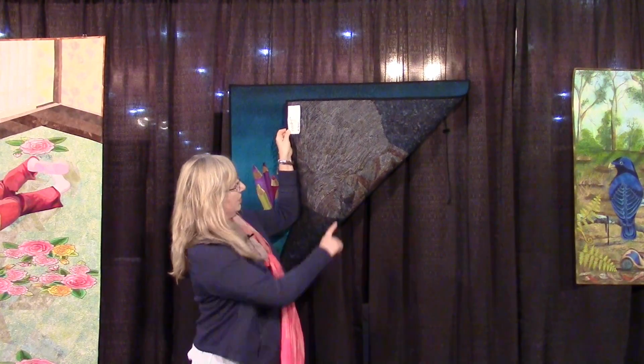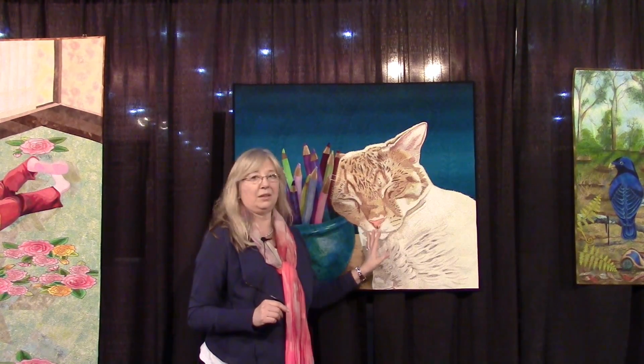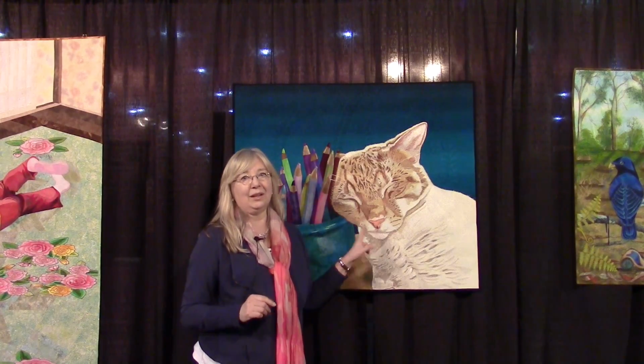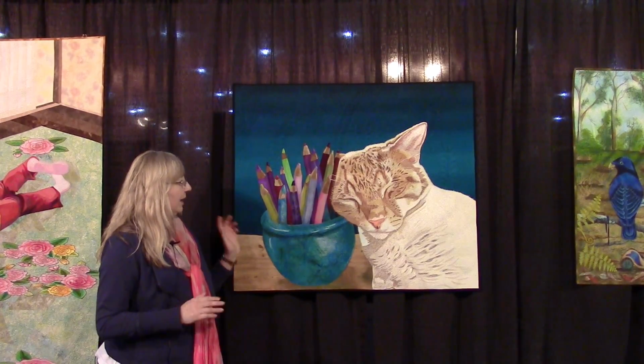If you'd like to see the way I quilt, the quilt is actually quilted. I use the same fabric or the same color thread on the top and on the bobbin. And I use Superior kimono thread. I love the way it looks, and it really sits really well into the quilt. And I guess that's all.